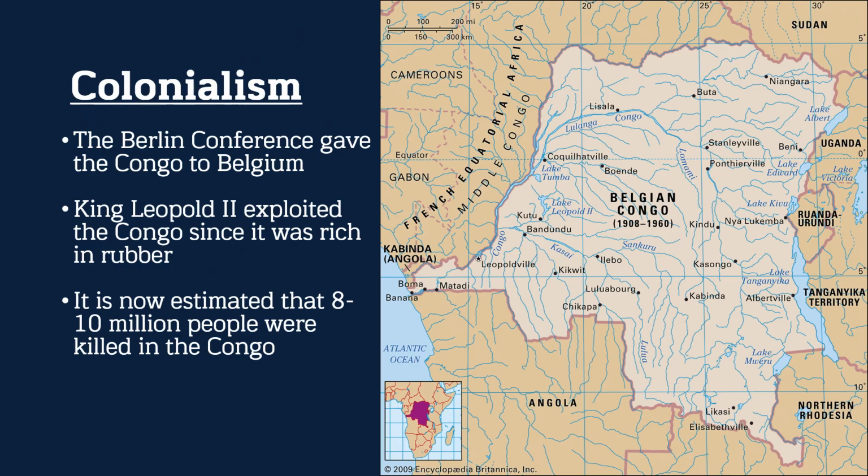Now, the shared story of North Africa and the involvement of the slave trade with West Africa, they do have quite a similar shared story with East Africa, with the European imperialism and colonization. With the Berlin Conference, the nation state of Belgium was chosen to get the land of Congo, and so King Leopold, again, used imperialism and colonization to establish cities, but also withdraw as many resources as he could from the Congo to fuel the Belgian nation state.